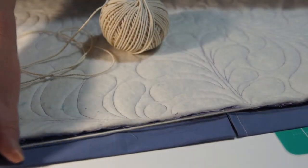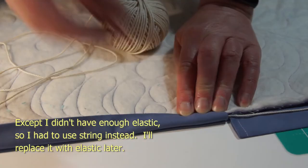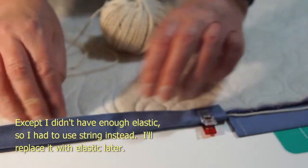And then I'll add a really wide binding that I can thread some elastic through, so it will hold it taut over the board.